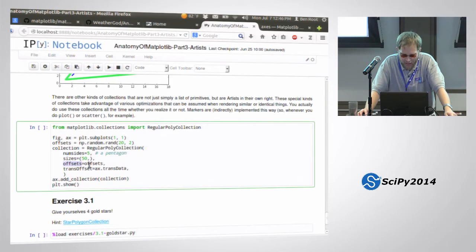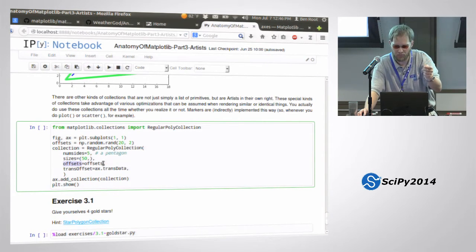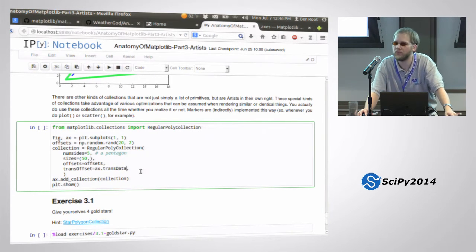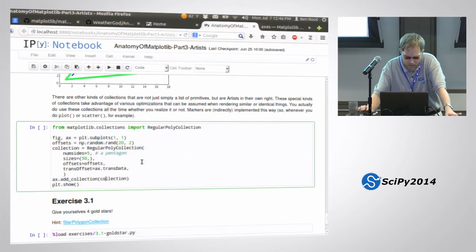So, I'm saying that the values are going to be offset here, here, here, here, and I mean them to be in data coordinates. So that's what they all mean. I could have said trans axes, meaning axes coordinates or something like that. And so now, this is going to create 20 random pentagons.